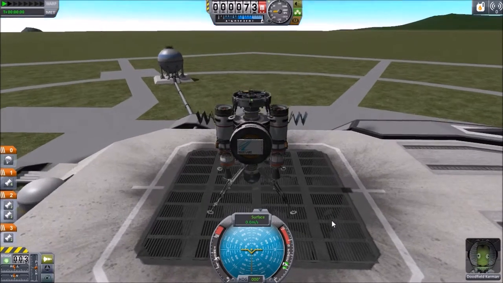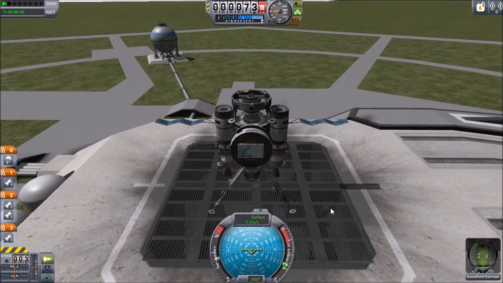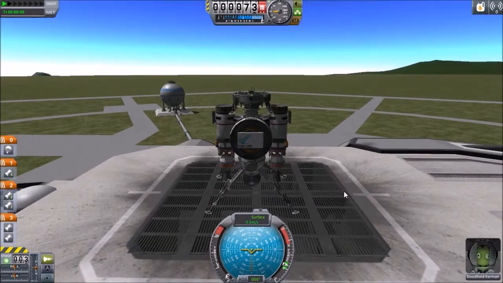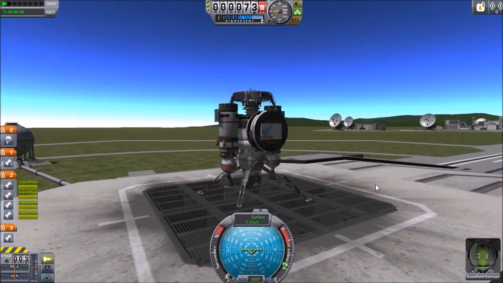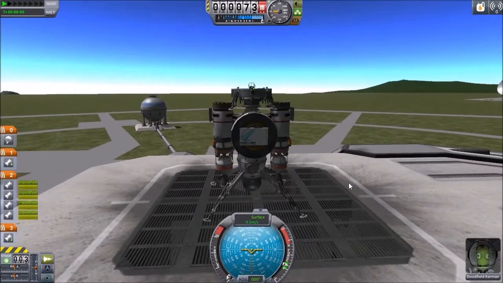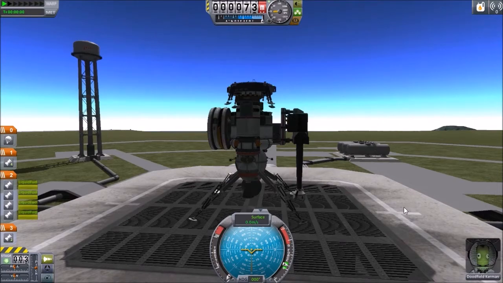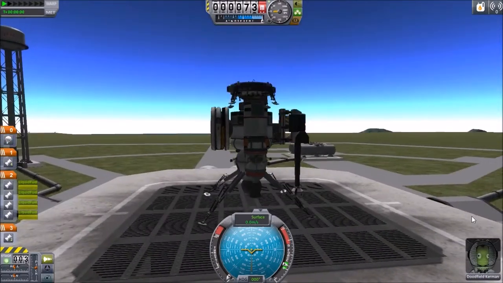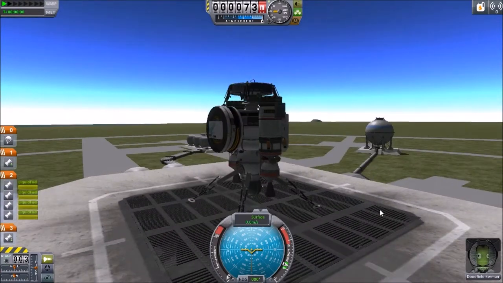Let's go and test the first action group. That indeed does work. We'll lower the thrust. Action group 2. That works. 3. Those work. Action group 4. Unfortunately, the drill does not reach the ground. That's unfortunate. I may have to redo that one.